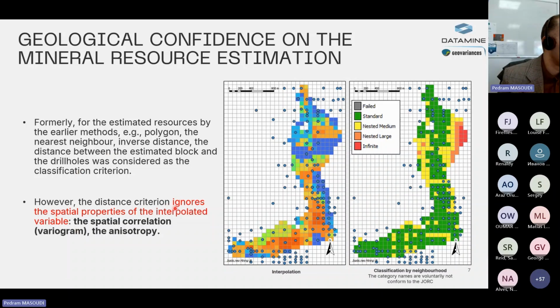Second point is something that I tried to explain, that the previous distance-based criterion ignores the spatial correlation or the anisotropy, that we want to reproduce based on geostatistical and more advanced tools.